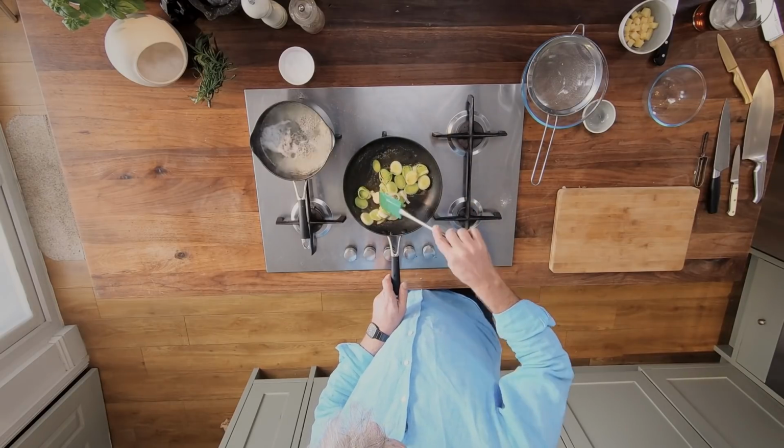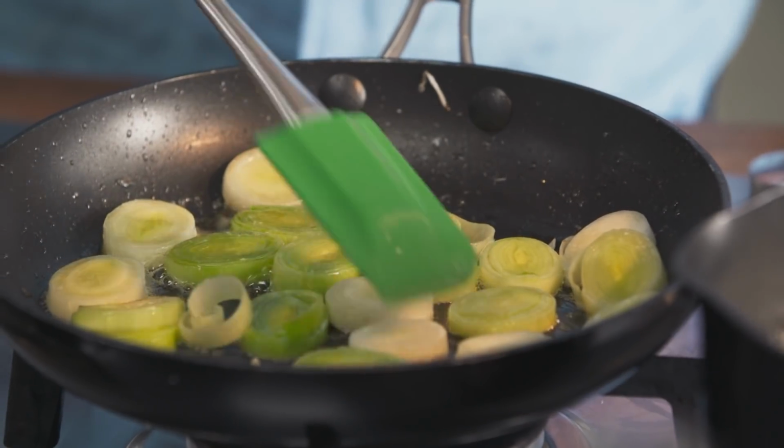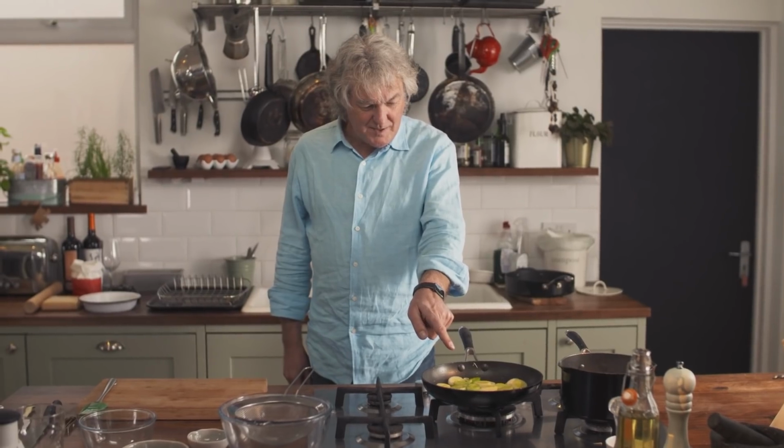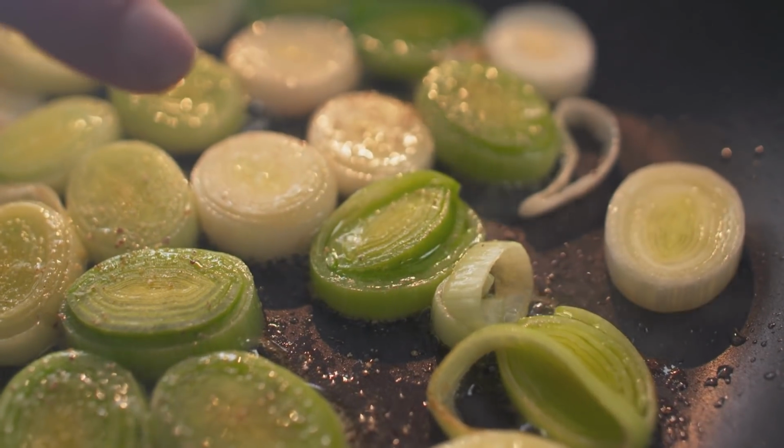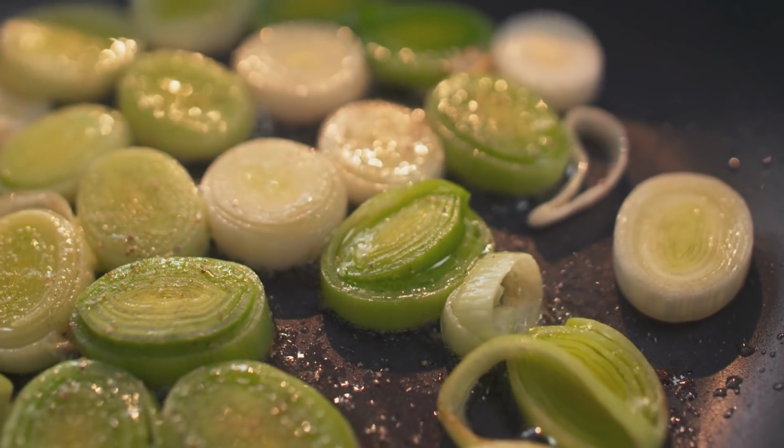I now push the leeks around the pan for a bit, which isn't going to win me a BAFTA. Or is it? Look at that one. That one's almost speaking. It's like Pac-Man. Can you see that? That one, look. No, it's not going to win me a BAFTA.